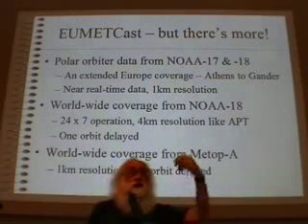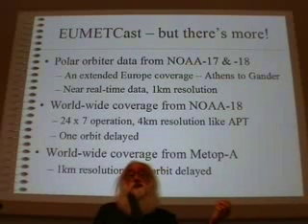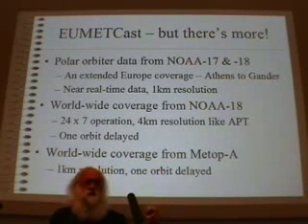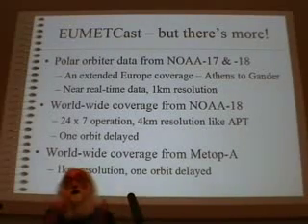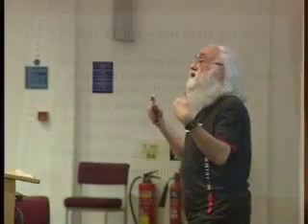Free, again, 1 kilometre resolution, near real-time data. The other data that I'm going to talk about, very briefly, is worldwide coverage from NOAA 18. It goes round and dumps its data out once per orbit at one of the American stations, possibly in Alaska, and that data is sent down. Now, the recording capacity on NOAA 18 is limited, so they can only do relatively low resolution data, but it's the same sort of quality as you'd get from APT, which means it's about 4 kilometers resolution. Quite fine for watching some of the hurricanes and things like that.